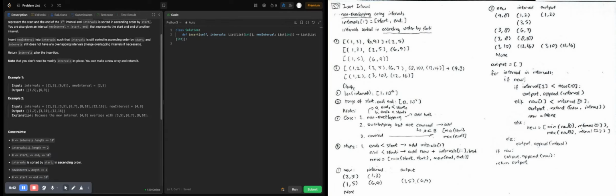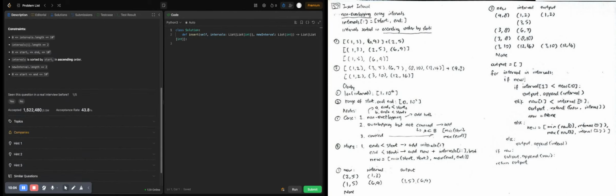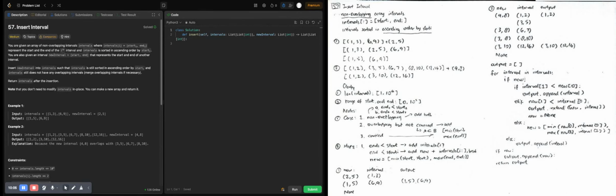It is between 0 and 10 to the power of 5. I guess that's all we need to know. I think I understand the problem now.